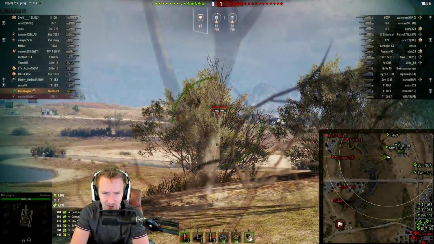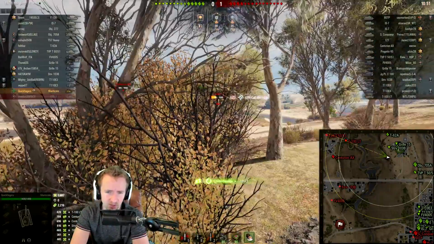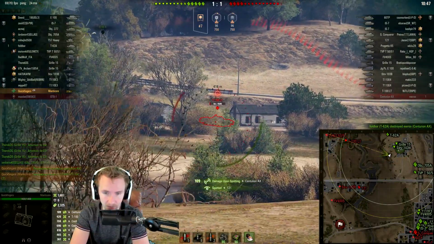And I would actually go and say that the best vehicle to put your 00 skill crews in is going to be the Manticore. I can't think of a better vehicle to put them in.